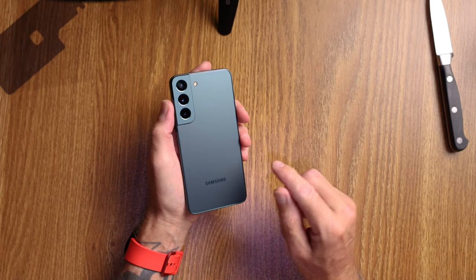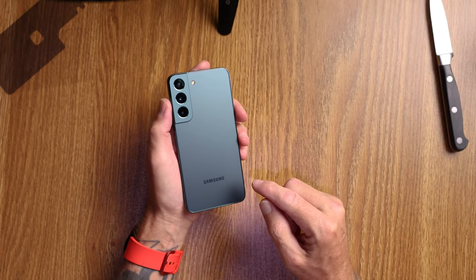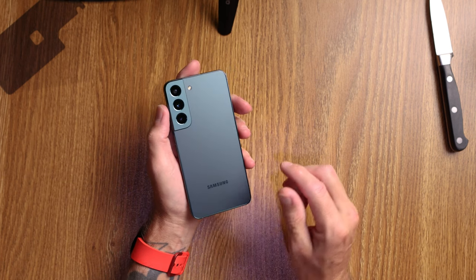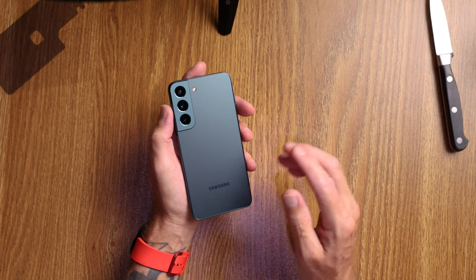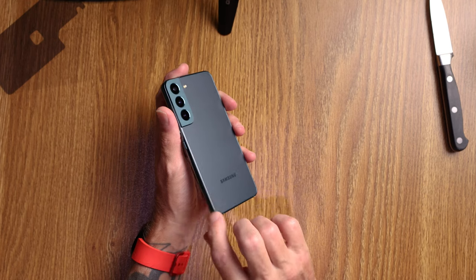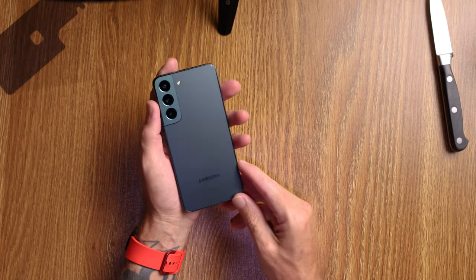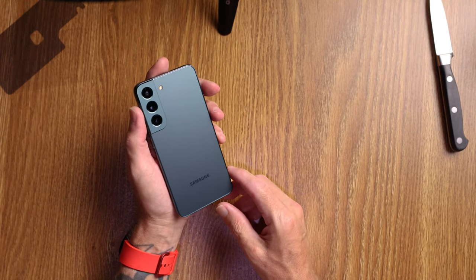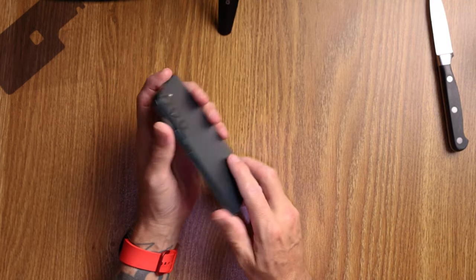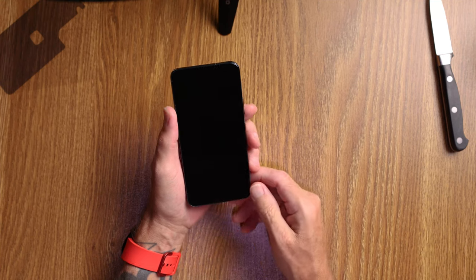The edges are really straight but they don't feel too sharp — they don't feel sharp at all. I think that is copying Apple a little bit, so I'm not surprised to see it making a comeback. The Apple iPhone 13 mini is a really nice looking phone — it's smaller and has these nice sharp edges. They sort of went back a few years in terms of design, so it's really good to see this on the Samsung S22.